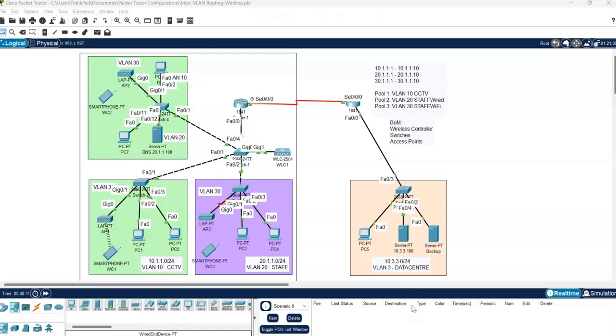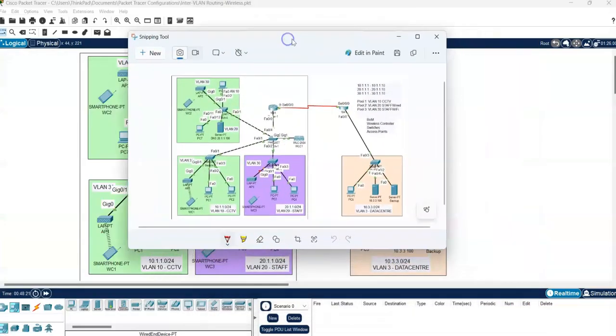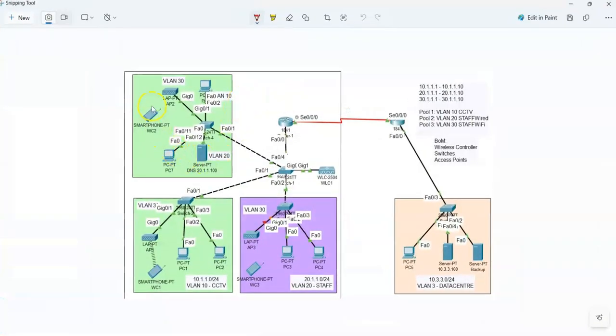In this video, I'm going to show you how to troubleshoot wireless access issues. In this diagram, we have a few places where users are complaining about connectivity issues, for example. So let's say you have a user here and they don't have connectivity. Another user here, they don't have connectivity. Here, it's working, everything is good, that user is connected.